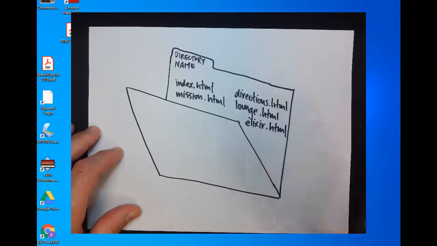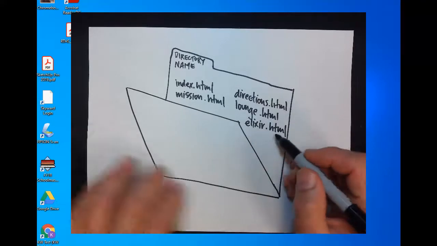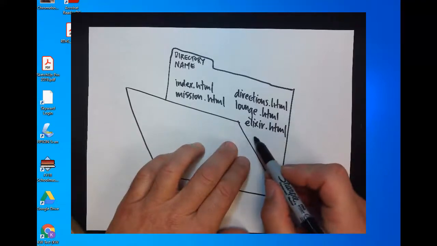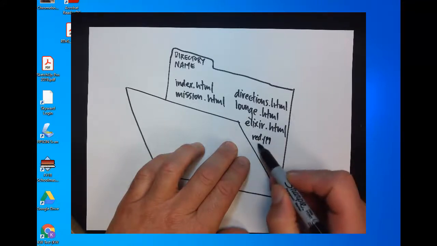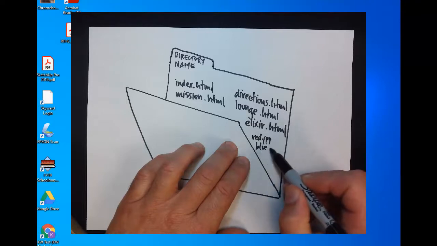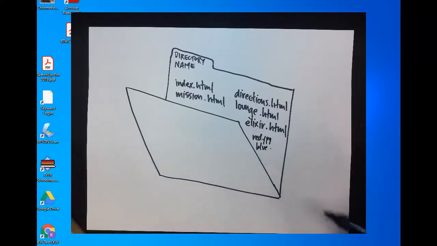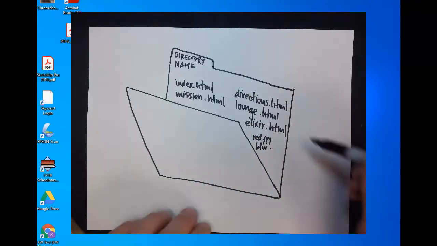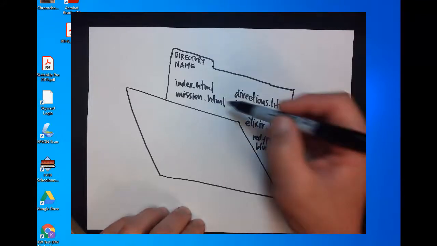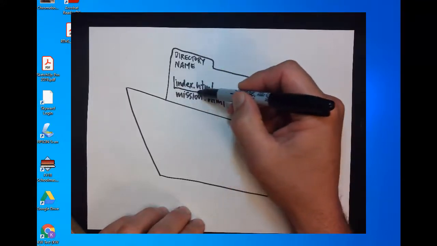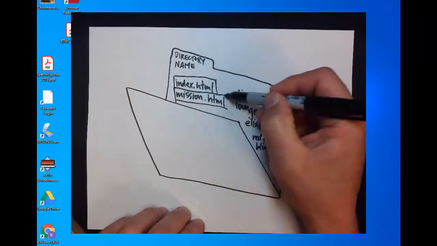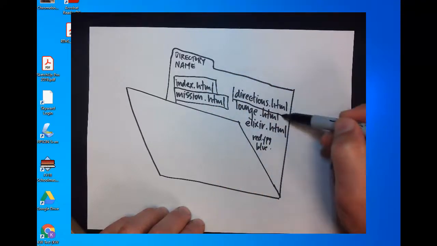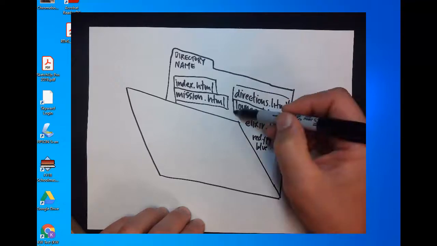Also inside of there, and I'm going to have to write smaller, we've got all those pictures. We've got the red JPEG and blue. I'm not going to write all the names of them. We've got a whole bunch of stuff, right? So we have all these files that are inside of that one file folder. Okay?